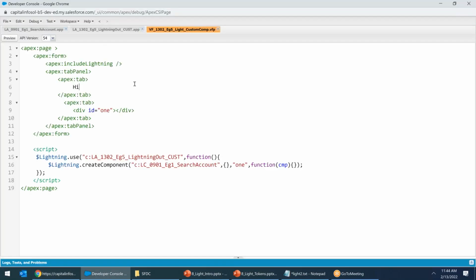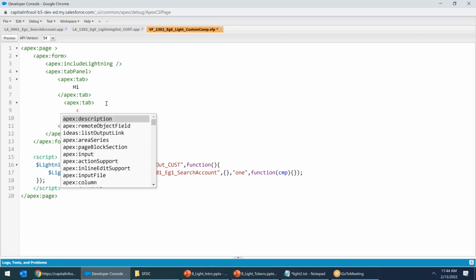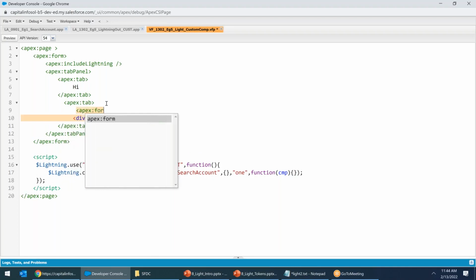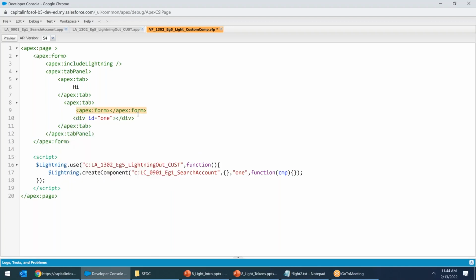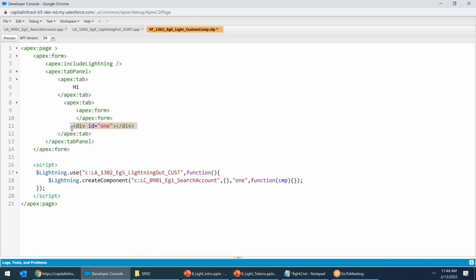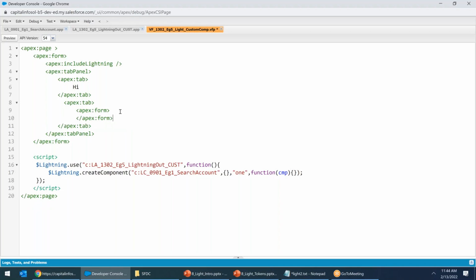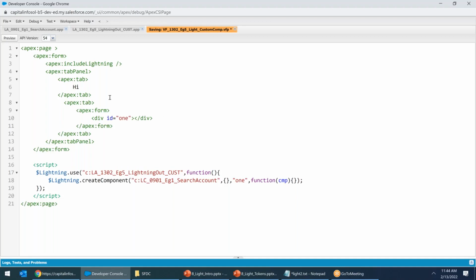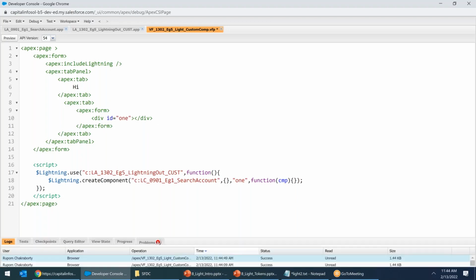As the page loads, hi got loaded, right? Suppose somebody says, okay, inside that tab somebody wants to use a form command. Apex form, for form, right? Control X. Let's see whether that is causing the problem or not. In tab 2, I have a form. Control S. Right? What happened? What is the error?